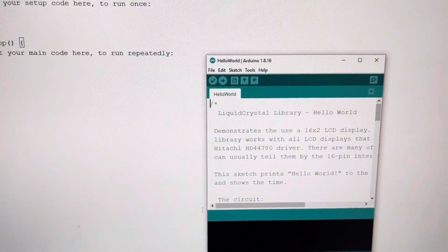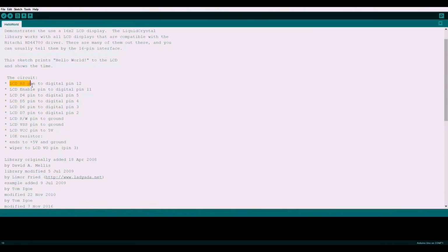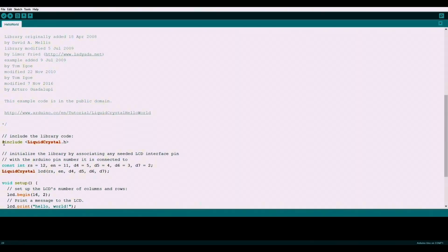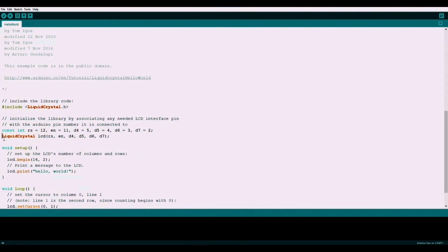After selecting Hello World, the sketch starts with a number of credits and a description of the required hardware hookup. You will note that this is the same hookup we just performed on our Arduino and LCD module. In the beginning of the actual code, we load the LiquidCrystal library. We then initialize an object that we call lcd using the pinout of the LCD display. If we decide to hook up our display to different pins, then we need to modify this section.